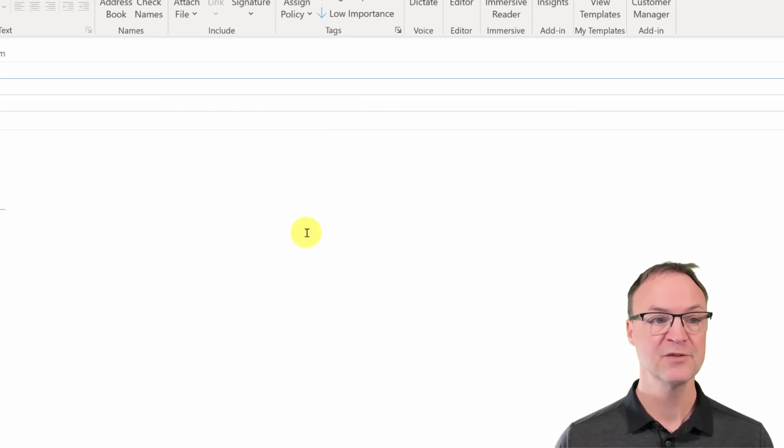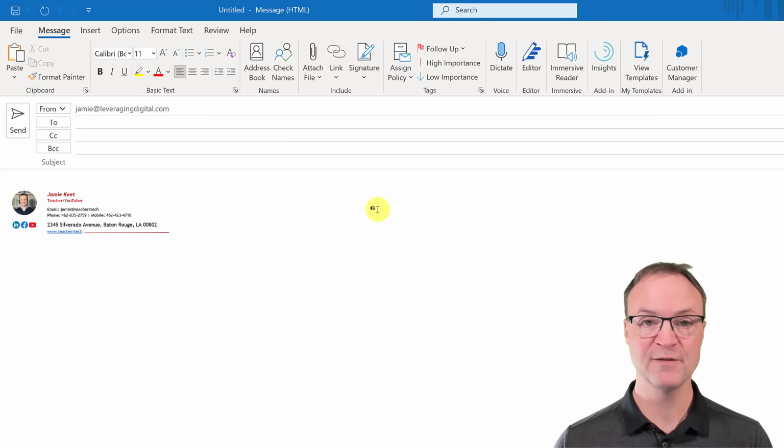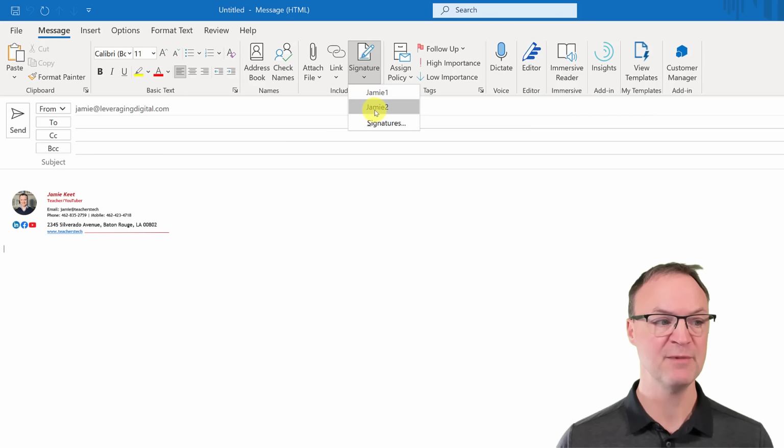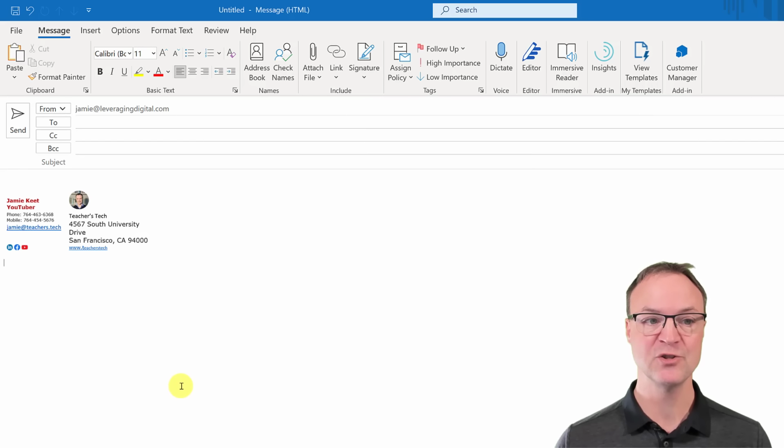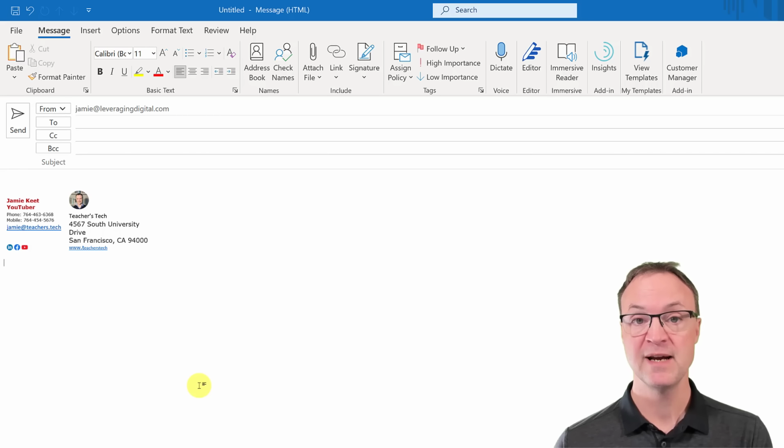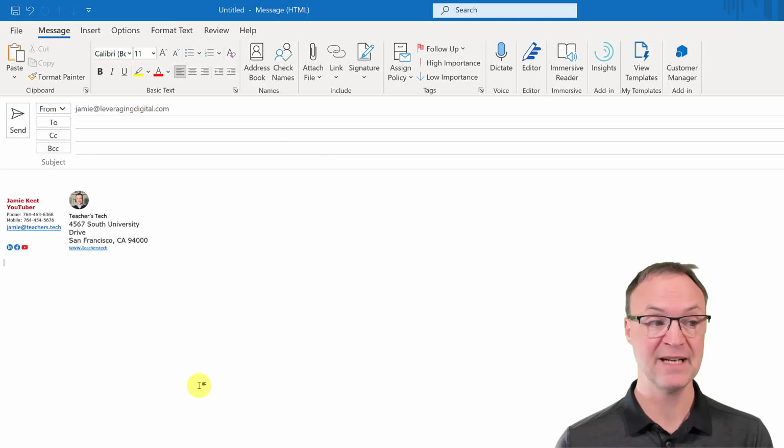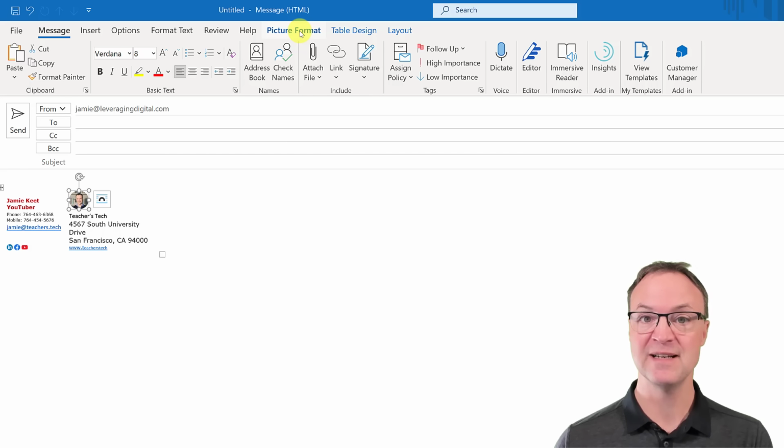So I hit OK. Now when I send an email, I could have different ones for different email addresses too. So if I want Jamie 2, you can see how it quickly changes to this one. I do want to point out, I was editing inside Microsoft Word. You can copy and paste that directly from your Microsoft Word template and paste it into here. Because when I click on this picture, you can see I'm getting the same options as what I had in Microsoft Word. I just like zooming up better inside Microsoft Word rather than Outlook, but you can do it from table design and layout, everything's right in here where you could do the same thing.